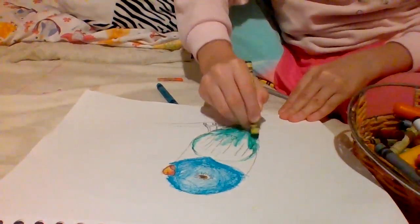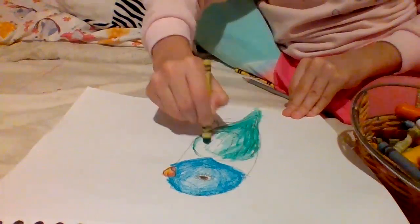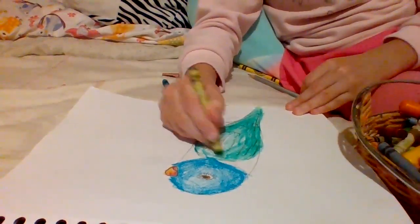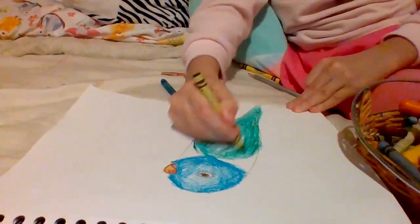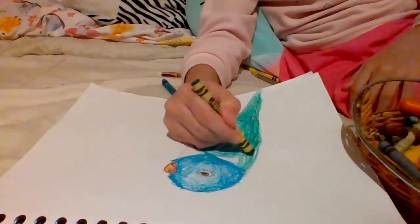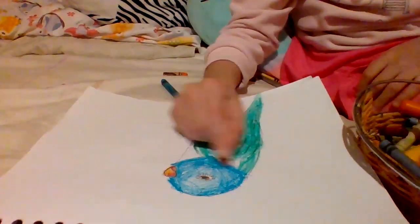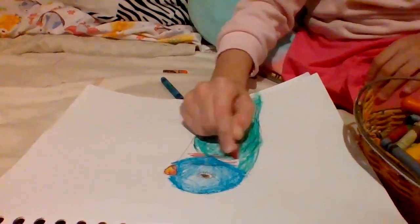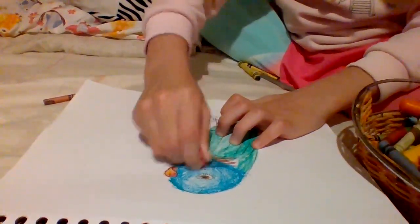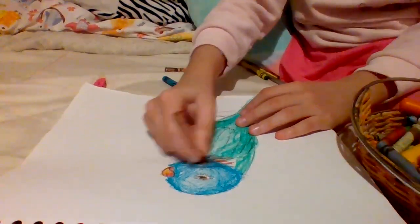For the wing, you don't really need to shade all around, but the shading part should be like dark and like light. And then I do this. And then I draw red right here. Red. Well, it is hard to erase crayons because of that stuff on it when you erase it. But I don't care about that. I'm just going to keep coloring.